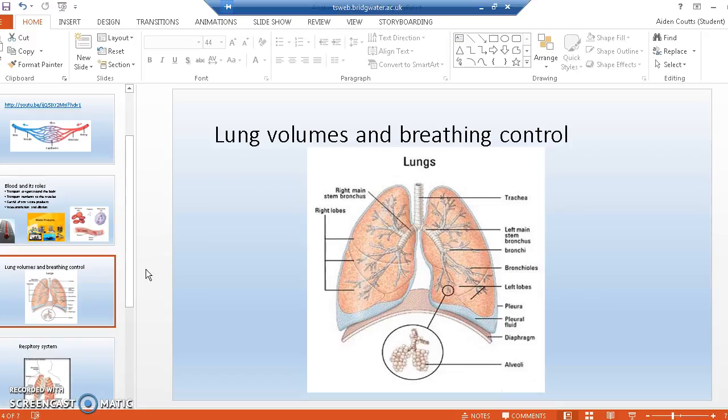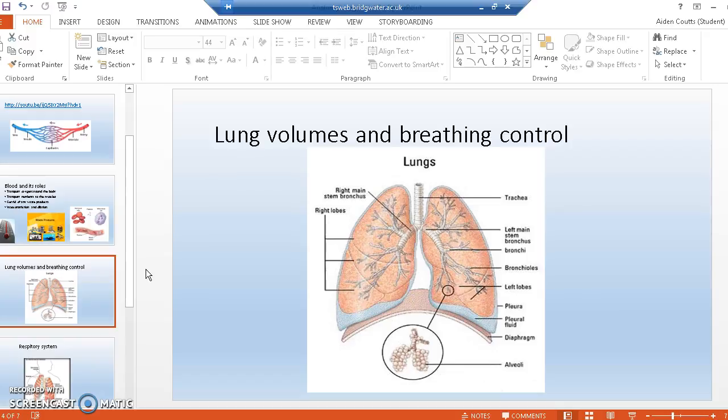Next is alveoli. Individual hollow cavities contained within alveolar sacs or ducts. Alveoli have very thin walls which permit the exchange of gases, which are oxygen and carbon dioxide. They're surrounded by a network of capillaries, into which the inspired gases pass. There are approximately 3 million alveoli within the average adult lung.